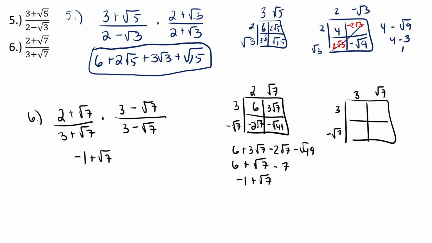Okay, 3 root 7 and 3 minus root 7. So we've got the 9, and then again, if you just want to take that shortcut and say, hey, those are canceling out anyway. But if you really want to, that'll be 3 root 7 and negative 3 root 7. So go us. This ends up being 9 minus the square root of 49, or 9 minus 7, which is 2.